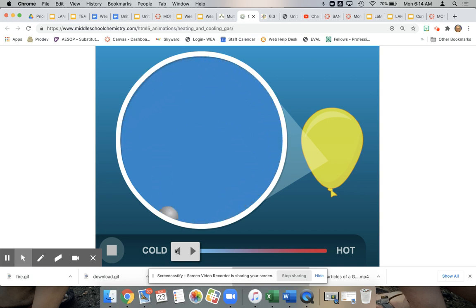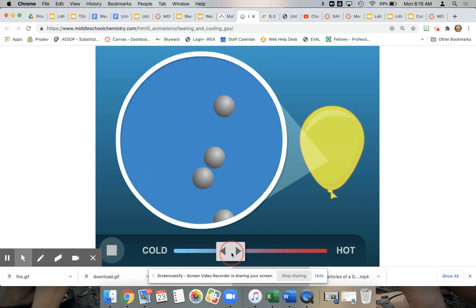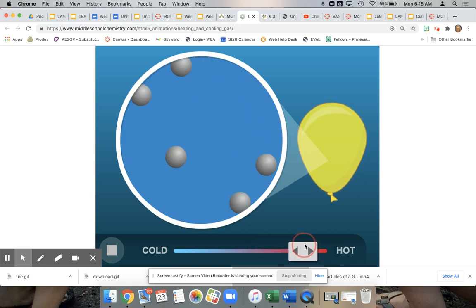However, the air does not have a lot of pressure pressing out from inside and making the balloon larger. But when I add heat to these molecules, I am also adding energy, and I am also increasing the speed of the molecules, which will therefore result in a greater pressure. So notice, going faster. Look at the size of the balloon. It's getting larger and larger and larger.